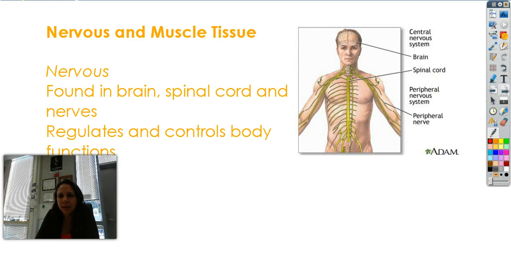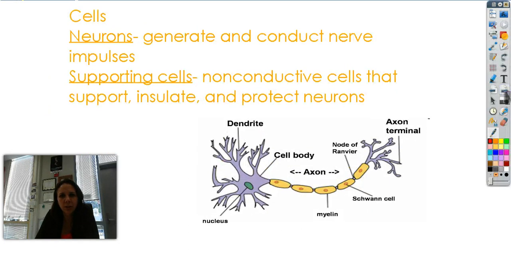Okay, next slide. There it is. The types of cells that we find in nervous tissue are very simple. There's 2 main types. The first one is neurons. Neurons are these types of cells, which you probably learned back in biology, are the ones that generate and conduct nerve impulses. So there's a change in the polarity of the cells. Remember, there's like positive on the outside, negative on the inside, and then a wave flows through it. And it always goes in the direction of, dang trumpets. They go from the dendrites, which suck in the information, and then they pass it along to the next one through the axon on that side.